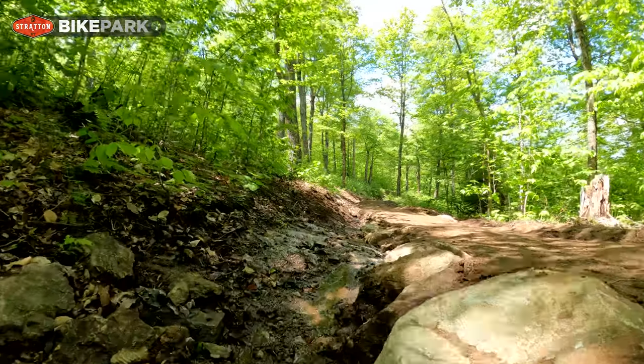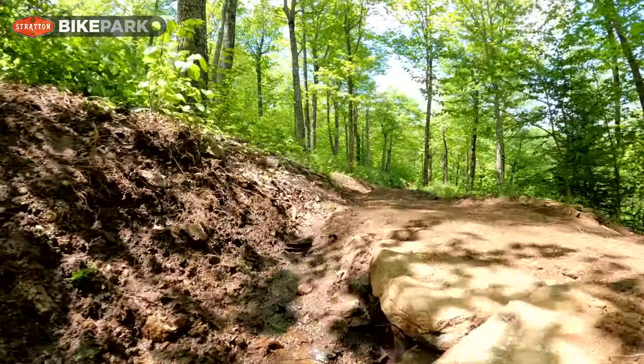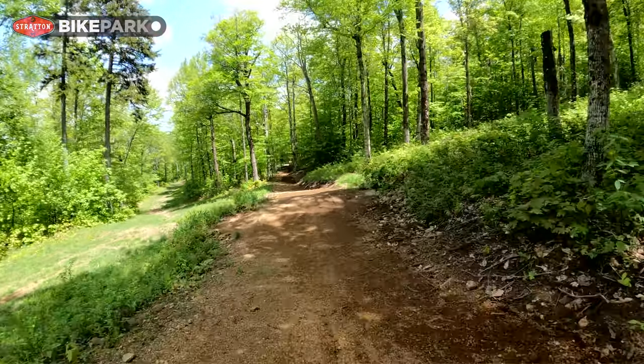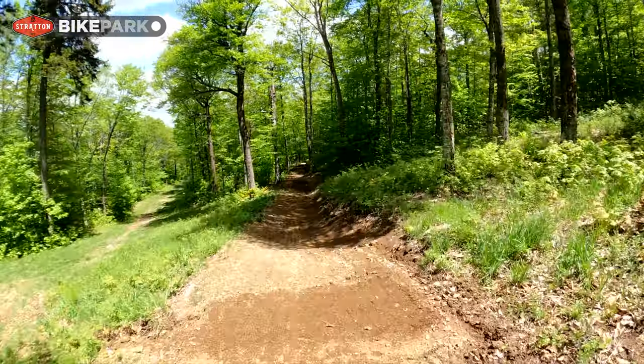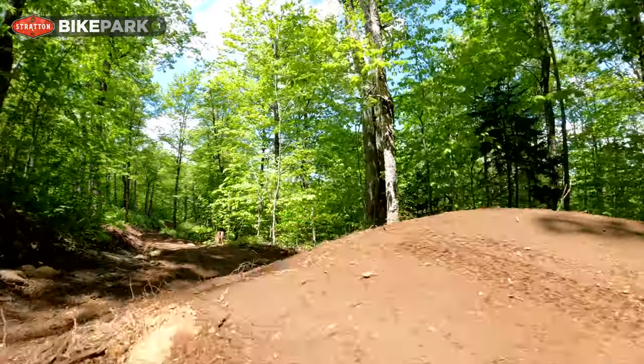We also rebuilt a good stretch of Burmese Sanders, dealing with a few more little washout surprises from the winter. We added some drainage and built a rock armor supported section over a ledge. The challenge here is you get down to bedrock real quick and it's hard to deal with, so we shuttled some rocks around and resurfaced with some nice dirt once we had the drainage going. We also worked in partnership with the Stratton trail crew to butter out the jump-on jump-off feature at the bottom, which is nicely touched up.